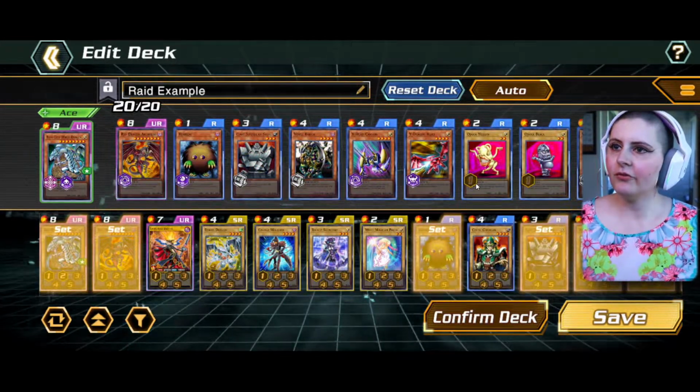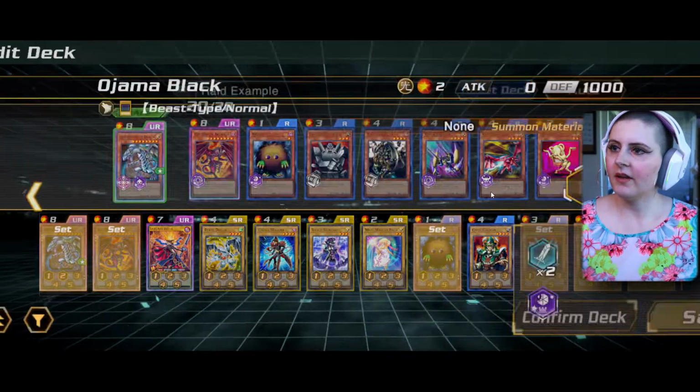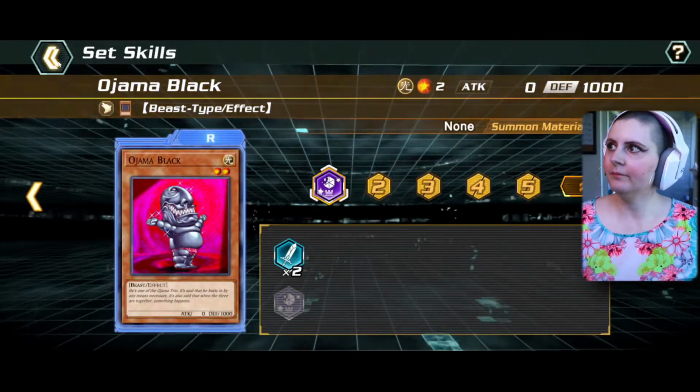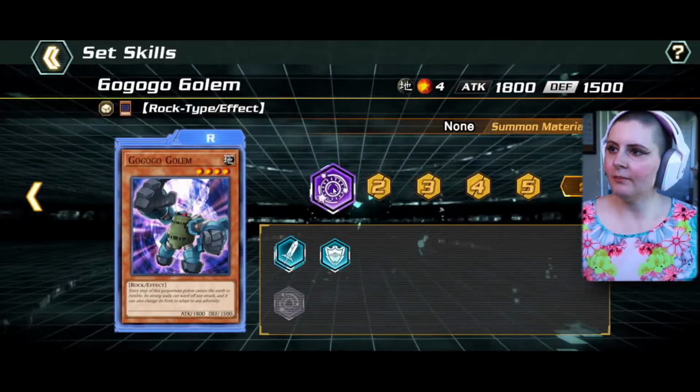Now that we have those skills unlocked, we're going to go to Ojama, we're going to put anti-object on. We're going to go to the other Ojama, and we're going to put an anti-object on. We're going to go to Golem, and we're going to put on Boss Buster.